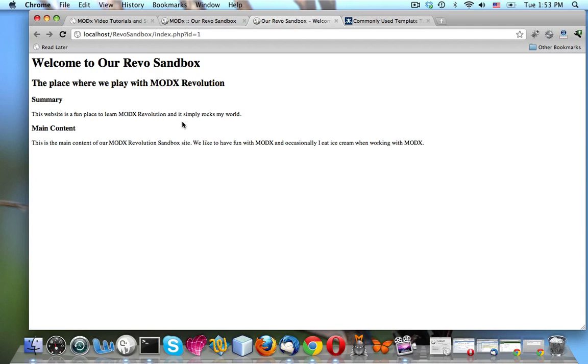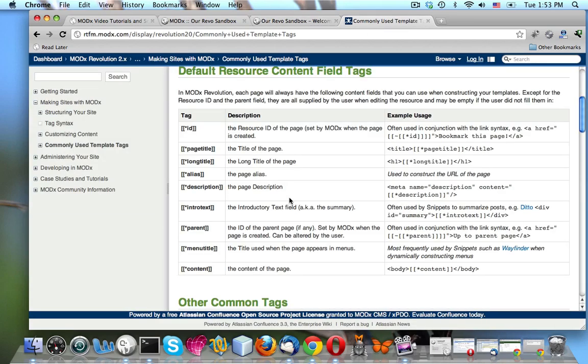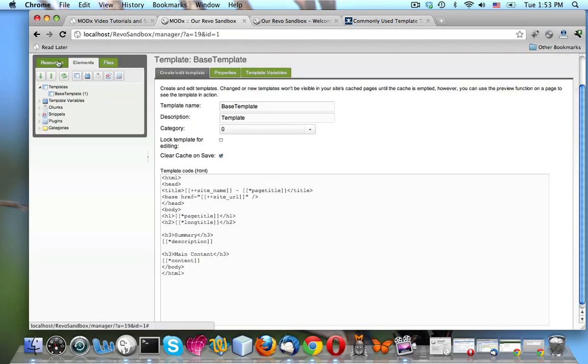But hopefully this gives you a starting idea, if you're not familiar with MODx templates at all, of just how simple templating MODx Revolution is. For the most part, all you need to do for the basics is know your tag syntax and know your commonly used tags. And if you don't know them, you can cheat by just opening the resource for editing and looking at what the names are. Some of them aren't as straightforward as you might think, and we'll probably run into that as we continue templating and go into more complex templates.